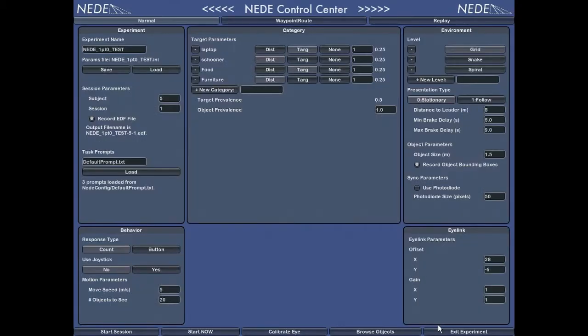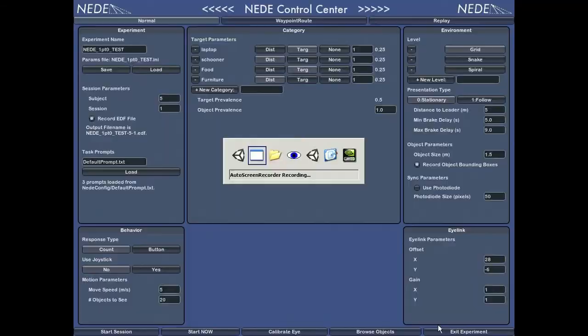If you want to make a manual adjustment to the calibration parameters, use the sliders to change the horizontal or vertical offset or gain. The eye position will be updated in real time. Note that this is a NEDE level calibration, so these changes will affect the eye position in the NEDE data file, but not the fixation positions reported directly by iLink. If the eye position is too far off, you may want to recalibrate with iLink's calibration script.